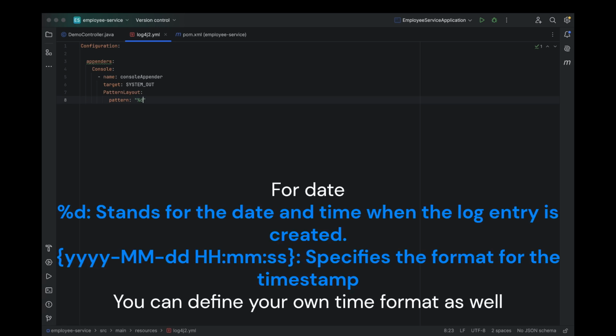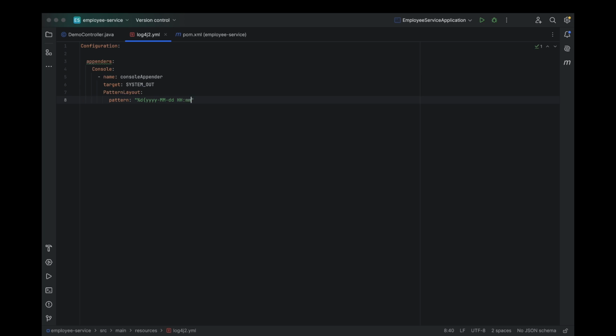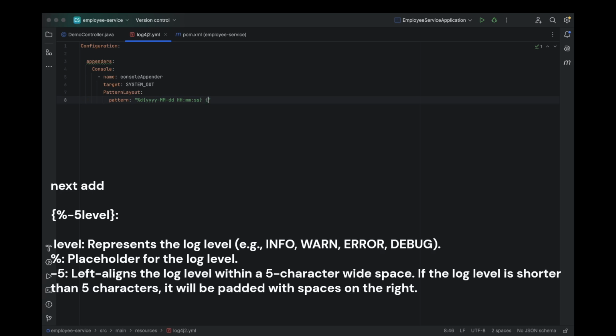Add %d, which represents the date and time for the log entry. Now, we specify the format for the timestamp. We can do that by adding yyyyMMddHHmmss. Next, we're going to add %-5level to the pattern.